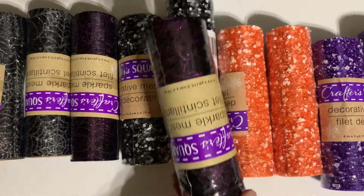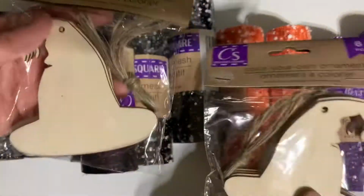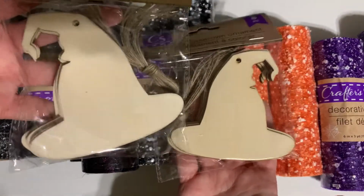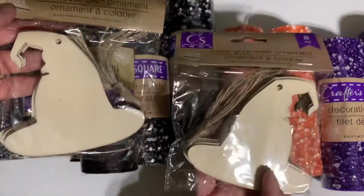Oh, here's the other one. I did pick up two of those. And then I also picked up the cute little hats. These are adorable witch hats. I love their shape, and you can paint them and add glitter and all different kinds of things, so really cute.